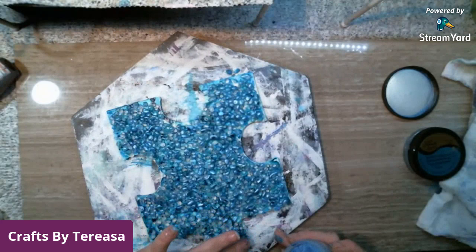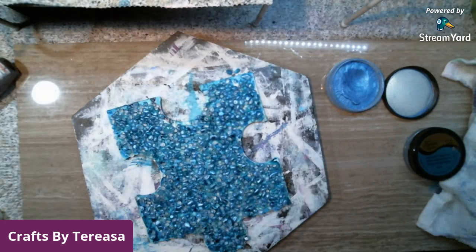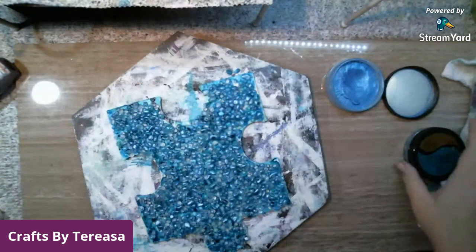Now I'm going to do my edges black, but I don't know if I can do that till it's totally dry. To be able to hold it really well to do the edges, I want to make sure it's completely dry.